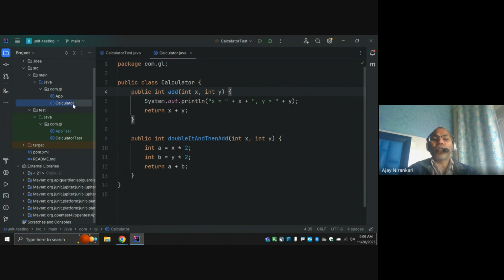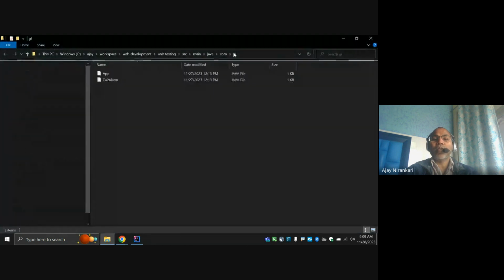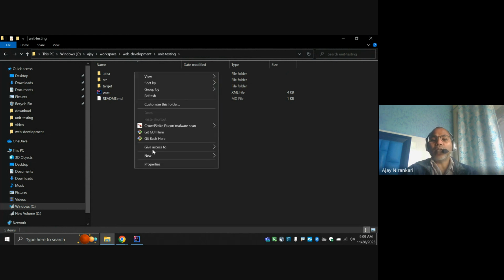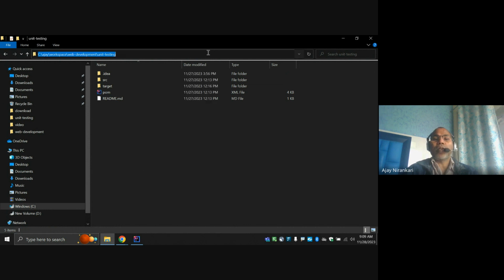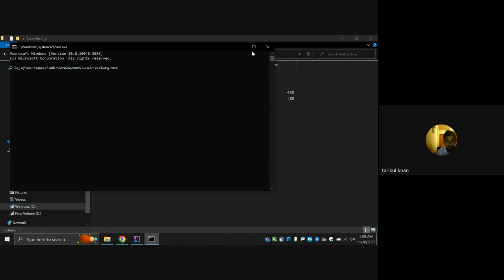So let's say you want to go to where this project is open, and this is our project window. Just open maybe command prompt or Git Bash, anything, right? Maybe here you can just use command prompt, and here you just run a command, right? Maven, right? Maven test.